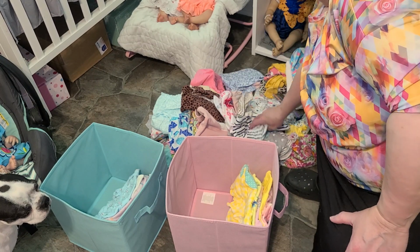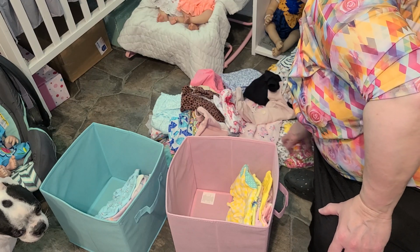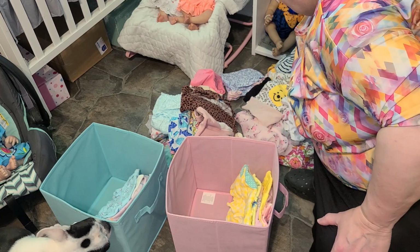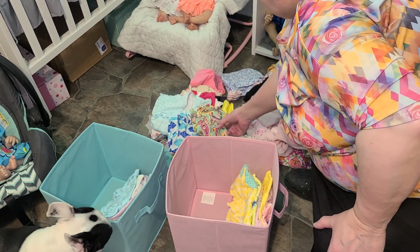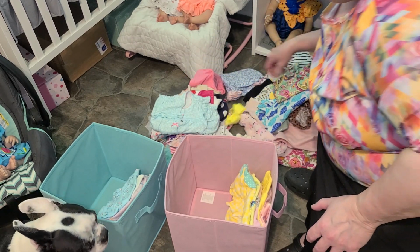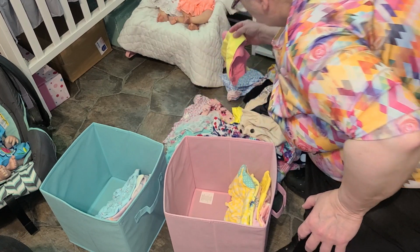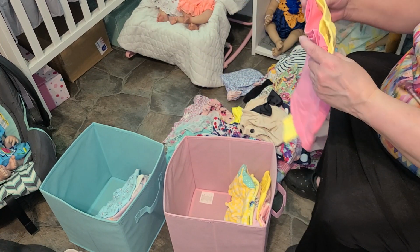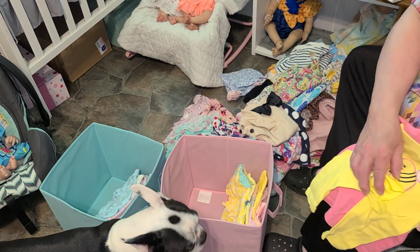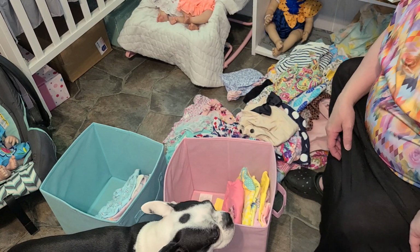I'm trying to figure this out, guys. Since this is already so long, I'm gonna go through this and pick out what I want to keep. If I decide, I might go and get some more off the bed, but all right, this is what that headband went to. I don't think they've wore this, so I'm going to put that back in there. Alright.